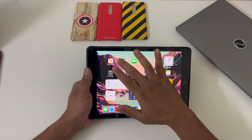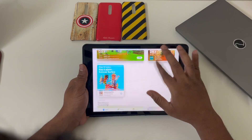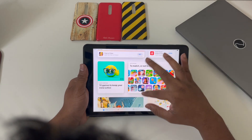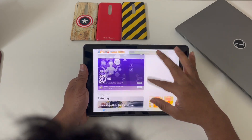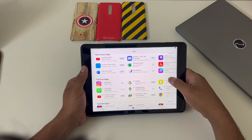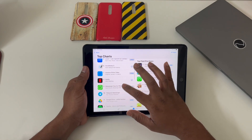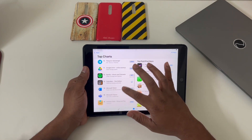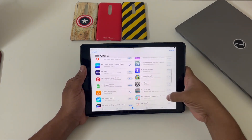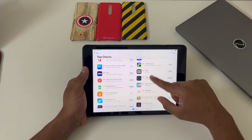On Android tablets you hardly get 1 year of updates, and on phones you can expect 2 years, but with Apple you're definitely covered for 5 years. Regarding the App Store, there's a misconception that most applications are paid, but that's not the case. Most apps which are free on Android are also free on iPad and iOS. You do get paid apps as well, but those are paid on Android too. These applications are also specifically designed for tablets, so you don't get just a blown-out version of phone apps — you get apps made to run on iPads and use the full large screen real estate.